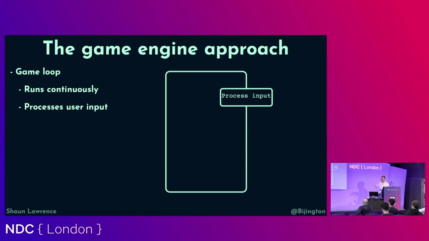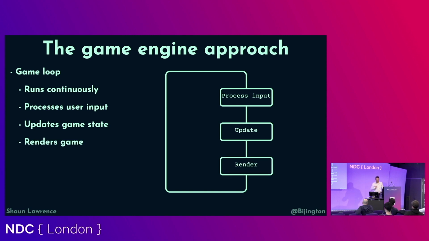So what we end up doing is we cycle, and there's only a few steps within this cycle. The first one would be to process user input. So has someone tapped a key on the keyboard or pushed a button on the controller, messed around with the touchscreen. The step after that would then be to update that game state. So you take the input and then you apply some logic based on how long it's taken since the previous update. And then the final step that we would care about is to render that state that's been updated into something visual to the user.